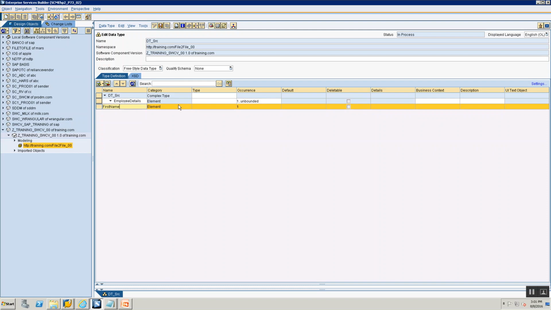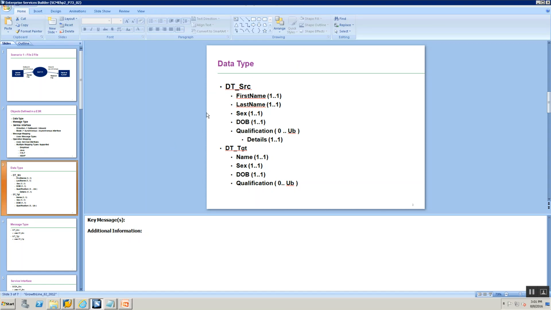I'm going to type first name here, and for a sub element I need to give a type. So I use the selection help here. I select XSD type here, and once I select XSD type, I can see all the types: integer, string, boolean. There are multiple XSD types or XML types that are supported, but for all our exercises we'll just use XSD string. So the first name has now been introduced.